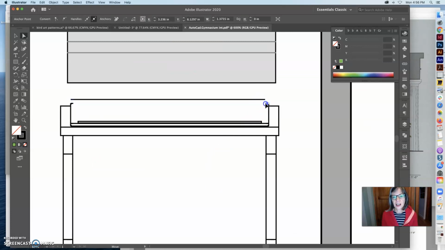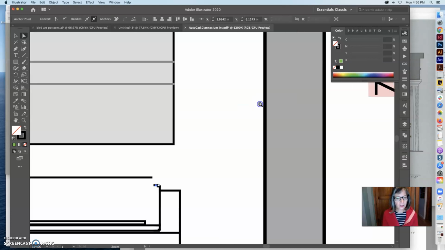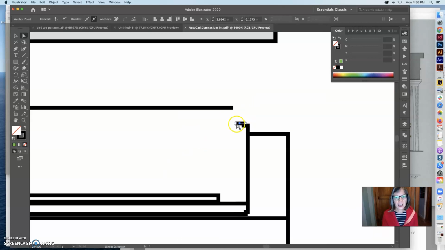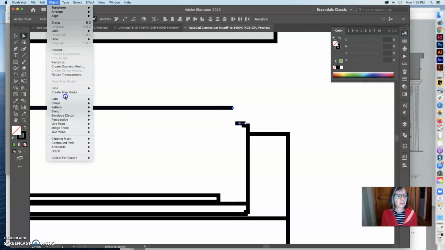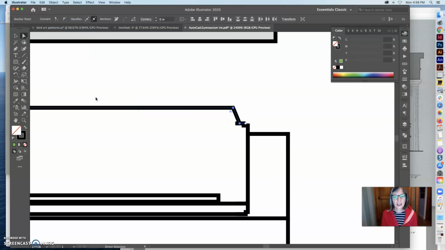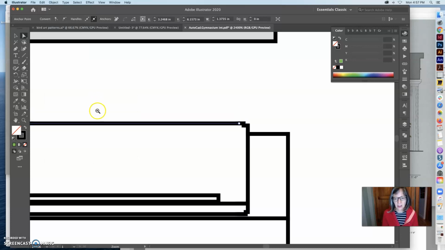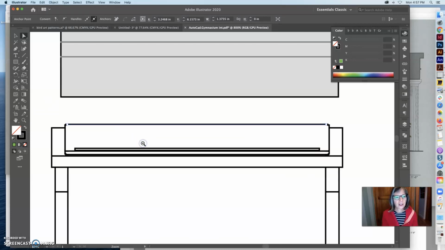So you can take that and this point, and I'm going to zoom way in here, and you could take a point and hold the shift key and grab another point, make sure they're both blue, and you know how to go to object, path, and join, and it will join those points. But to do that would be a lot of work. The other thing that you could do is, you can see this is a rectangular shape.